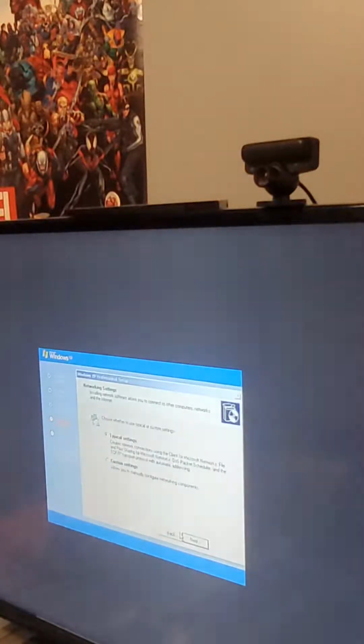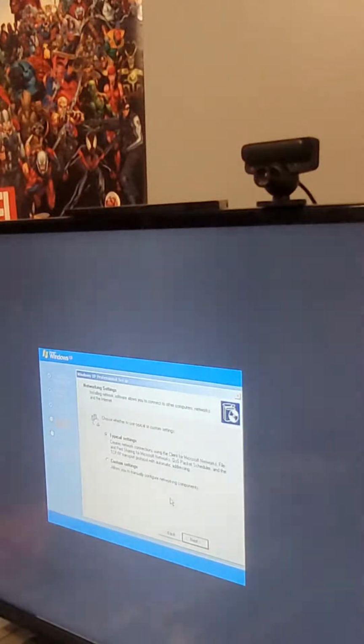We will then be asked to choose Network Settings, select Typical Settings, and then click Next. If you need to log into the administrator account in the future, I'm going to leave it blank and not set up an admin password for this VM. Click Next, and you'll be asked to set the correct date and time zone. Once those are configured, click Next again.